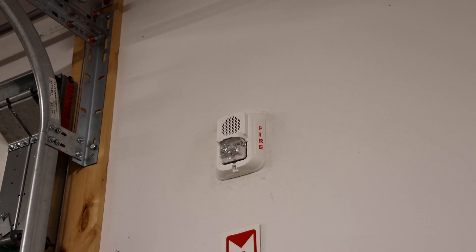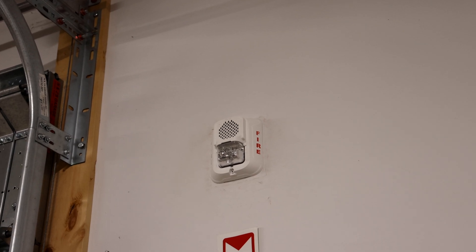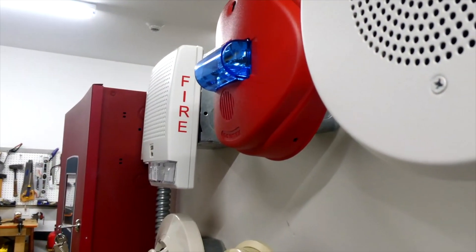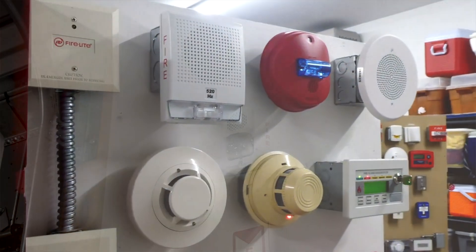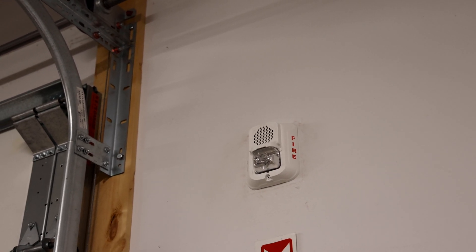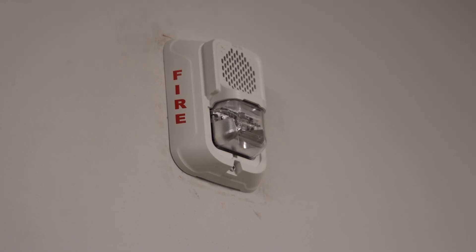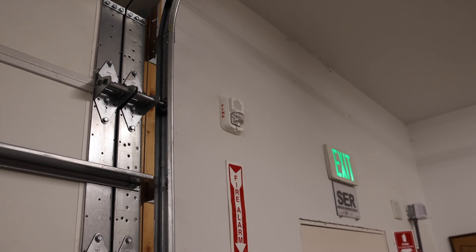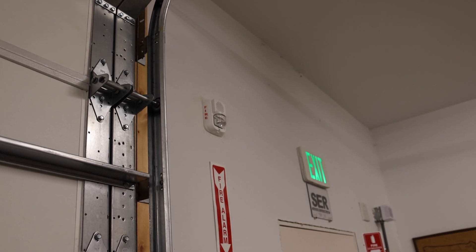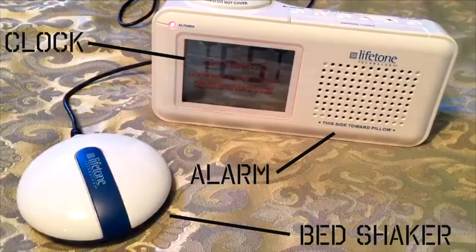What they actually found was a fire alarm with a lower frequency was actually six to ten times more effective at waking people up than the standard ear-piercing alarm signal. This 520 hertz specific frequency was actually way more effective at waking up school-aged children, occupants that might have experienced some form of chemical impairment such as alcohol, and people who are hard of hearing. Low frequency alarms were also found to work better than bed shaking alarms.